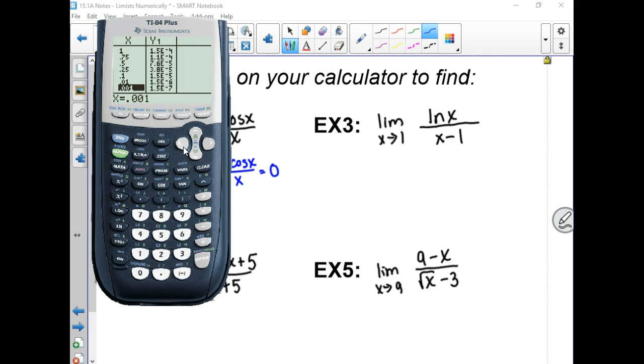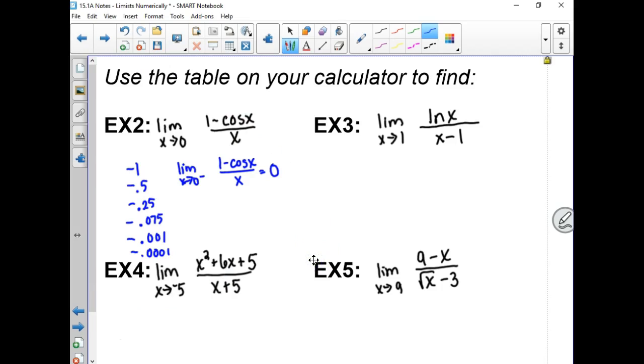Like whenever I was walking to that wall, whenever I was trying to go half the distance, eventually I got close enough, I was basically at the wall, right? If I needed to touch the wall, I could easily touch the wall. So we're getting closer and closer to that teeny tiny number. We're basically at 0, so we would say 0. So what we just found there is that the limit as x approaches 0 from the right of 1 minus cosine x over x was 0. And since those both match, what's the limit from both sides? It's 0. So that original question would be 0.